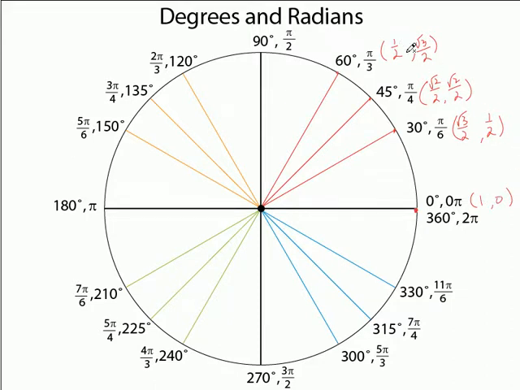Do you understand why I'm writing these? These ordered pairs? Because the first one is the what? It's the cosine, and the second one is the sine, okay? And so all I got to do is just visualize what those ordered pairs are, and I can say, oh yeah, that's the cosine and that's the sine. In fact, I don't even visualize the whole ordered pair. You know what I do? I visualize just a triangle, and if I want to find the cosine, I'm just thinking of the one along the x-axis, right? And if I say the sine, I'm just thinking of the one along the y-axis, okay?